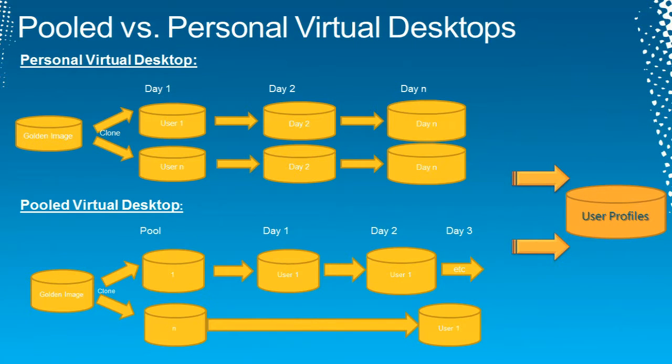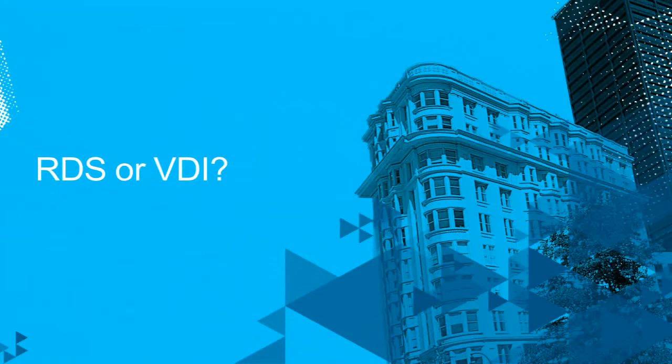I talked about virtual versus pooled, and just to show you again, the pooled is a group of, call it 100 sessions for 200 users around the clock, whereas with the personal virtual desktop, it's the same user's desktop every single time they log in and log out. So the question that I get is, when do I use RDS and when do I use VDI? For those of you who attended the keynote this morning, Robert Robbie talked about a bank that is using VDI for 100,000 users. And the question becomes, do you use 100,000 guest sessions for VDI? Do you use 100,000 guest sessions for Remote Desktop Services?